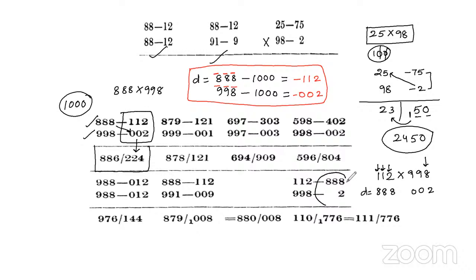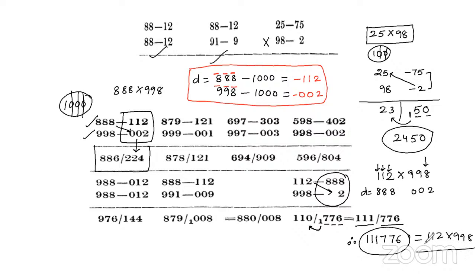And if you multiply the deviations, since 1000 has three zeros, the first three digits we are fixing, and the next digit will be carried forward. And the easiest cross subtraction is 112 minus 2, so then we are getting 110. And when you add the carry to the 110, the left part will be 111 and the right part will be 776. Therefore, our answer will be 111,776, the product of 112 into 998. So this is our final answer. Remaining problems you can go through once.